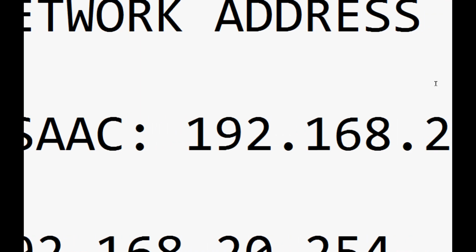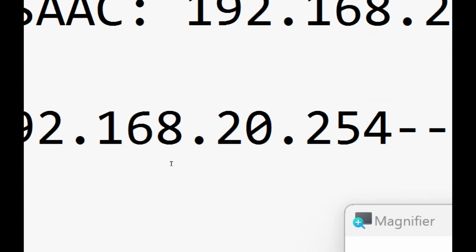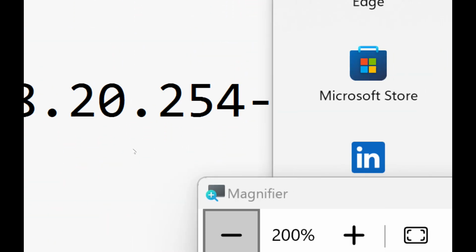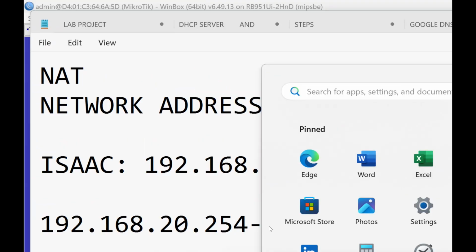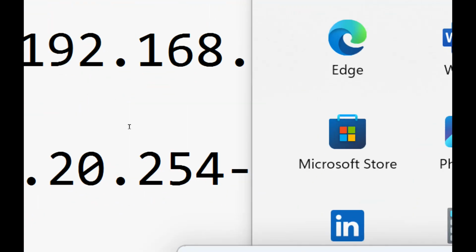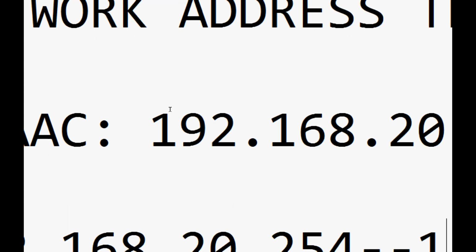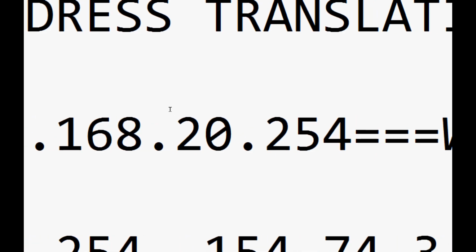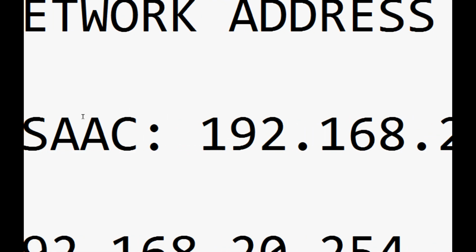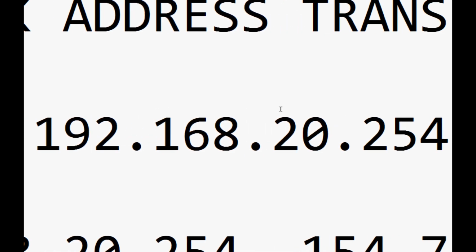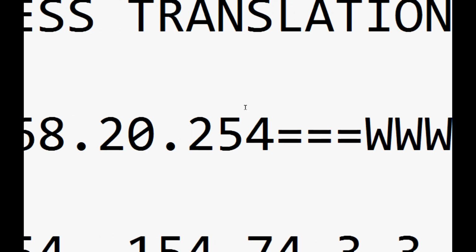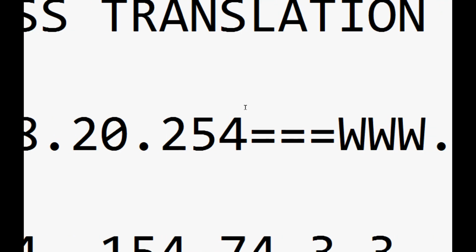Remember that day I told all of us to check your public IP. Do you remember that? What's my IP? So assuming his public IP is 154.74.03. That means from his private IP, he has to first of all go to his public IP, that's the public IP of MTN or Globalcom or Airtel.